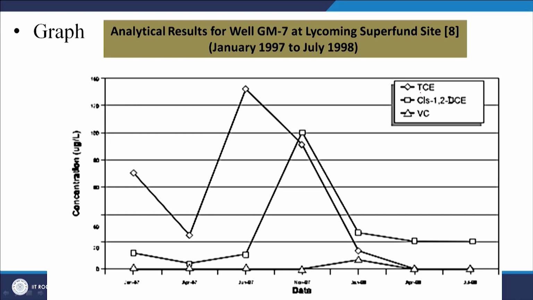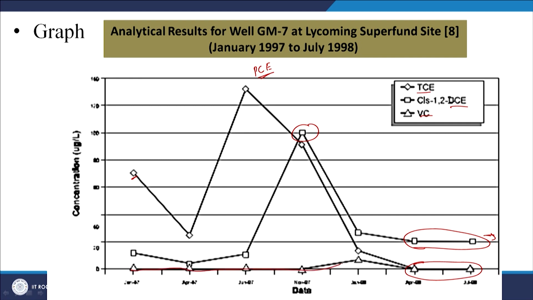As you can see here, TCE, DCE and VC. Let us look at TCE first. I guess the concentrations were relatively okay. These are the TCE concentrations, and more or less with time you have degradation. There are some spikes; maybe PCE was present or there was desorption, or some such reasons. For 1,2-DCE, initially there is some increase, as you can see, and then a decrease. This is the 1,2-DCE, not vinyl chloride, and this is the TCE, pardon me.